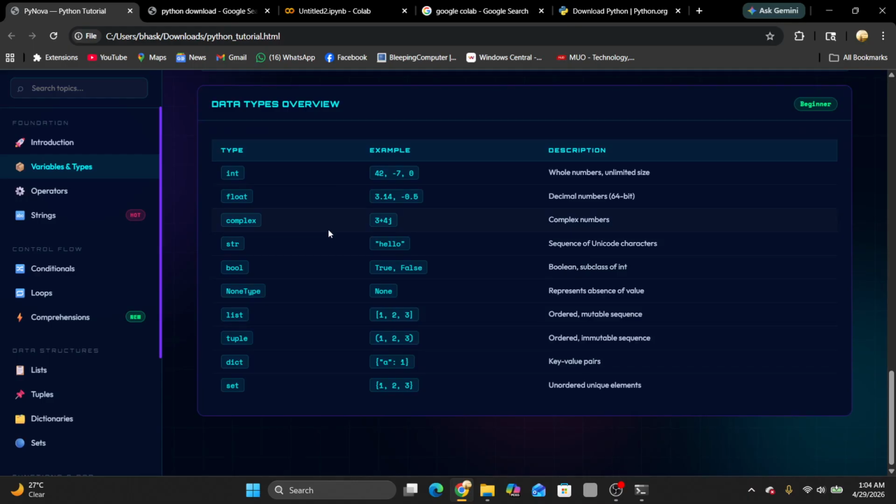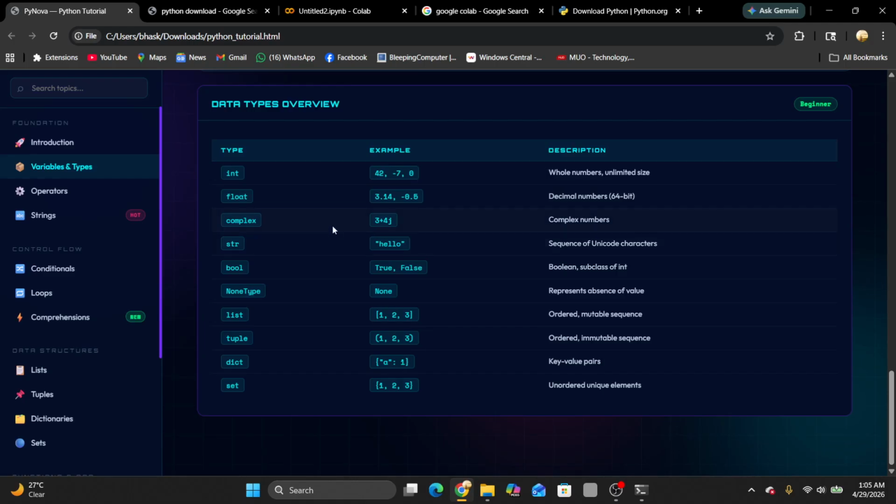So some of the data types you can see: integer data type, whole number of unlimited size. Whole numbers, that means 42, minus 7, 0, 1, 2, 3, 4, 5, 6, whatever the whole number is. Then float is 3.14, minus 2.45, 3.56, 10.58, whatever the decimal number, for 64-bit. This is the float number.